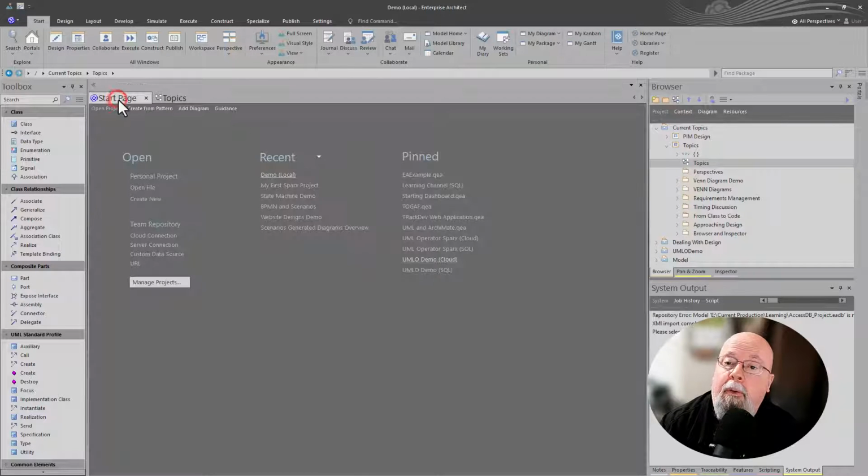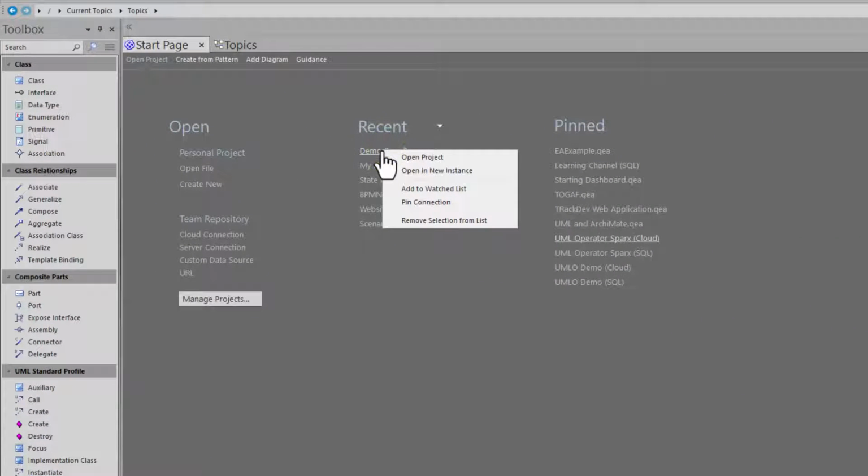All right. So in this, you have the ability to manage your recent views as well as your pin views. So I can pin this, as I spoke about a moment ago, over to the right side, or I can set up a watch list and it will allow me to manage particular views, is what I want to state.